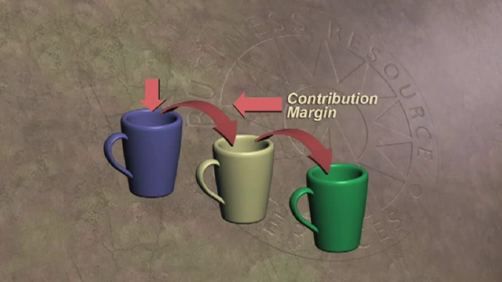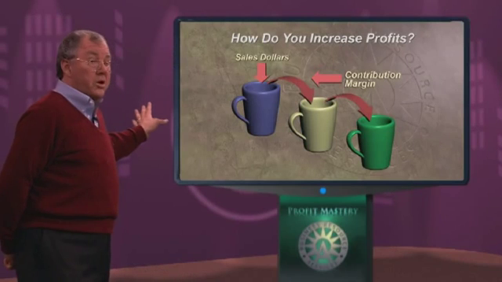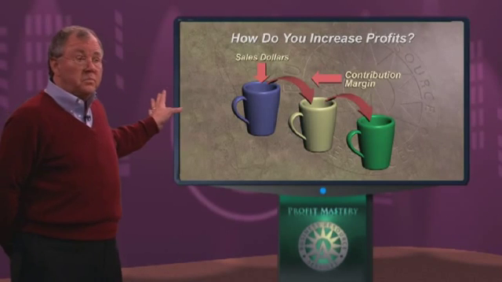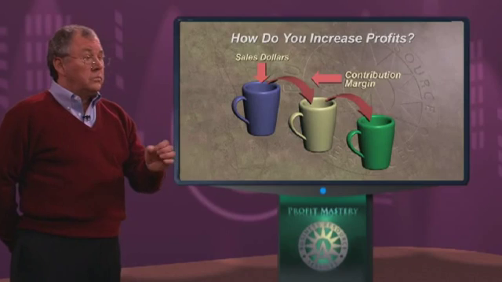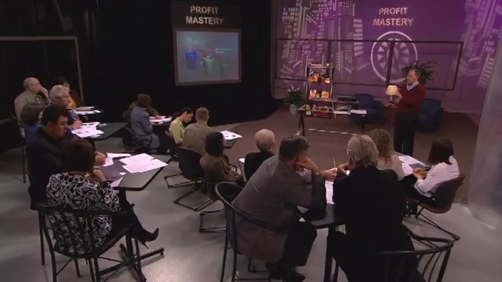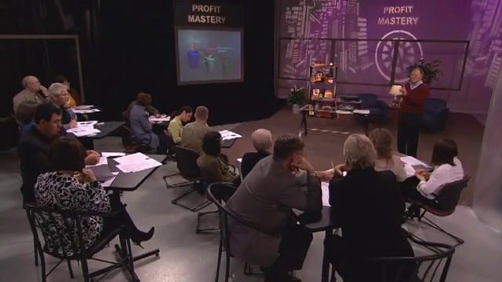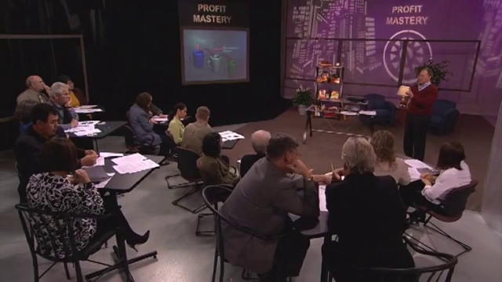In the picture, we've got 2 things. We've got cups and flows, don't we? We've got the arrows flowing down, and we've got the cups. So what I'd like you to do is list at least 4 things that we can do to put more profit in the cup. Now think for a minute, and then somebody give me 1. Actually, if you can think of it, you don't have to wait a minute.